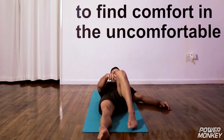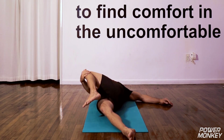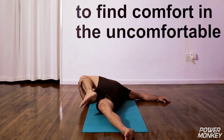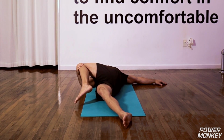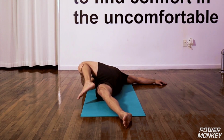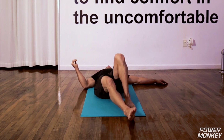Let's cross the leg over. So I want to see left leg crossing the body. Grab the left knee with your right hand. Pull it up towards your chest and then down towards the ground. Opposing hand perpendicular again to your body. Do your best to keep both shoulders down flat on the ground. And switch.